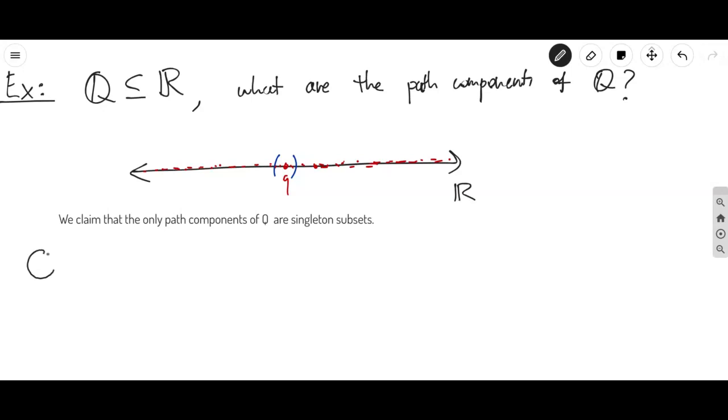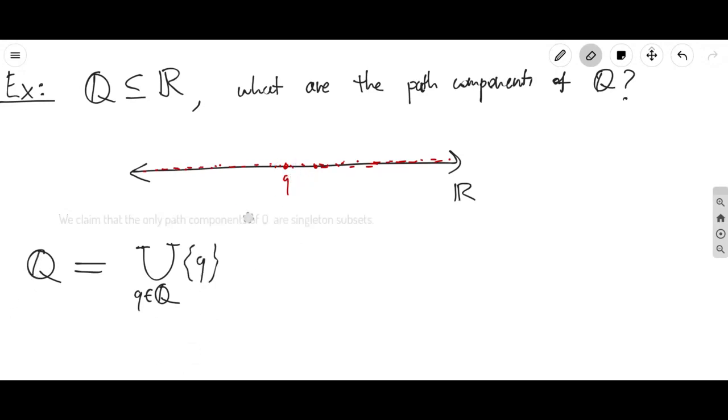So you would say that Q is equal to a disjoint union of all of its connected components. Its connected components are singleton sets, and it's a union of all of its singleton sets. So both conditions of the previous propositions are satisfied: a topological space is a union of its connected components, and secondly, the connected components are non-overlapping, which you can see here. But the third claim, that the connected components are open subsets of Q, is not true in this example.